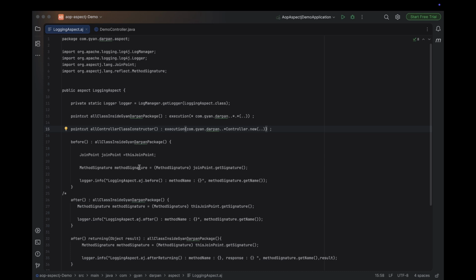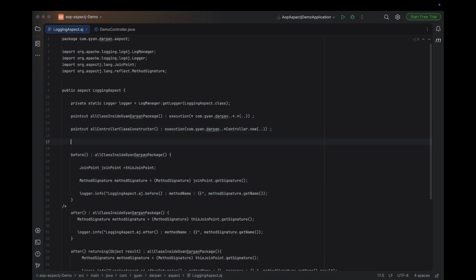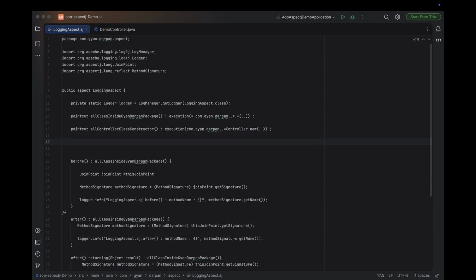Let's create another before advice for our constructor pointcut. This advice will execute just before the demo controller constructor is executed.